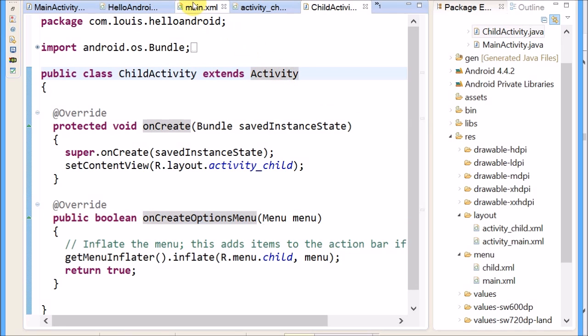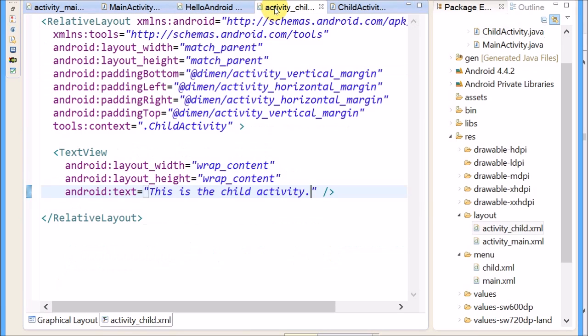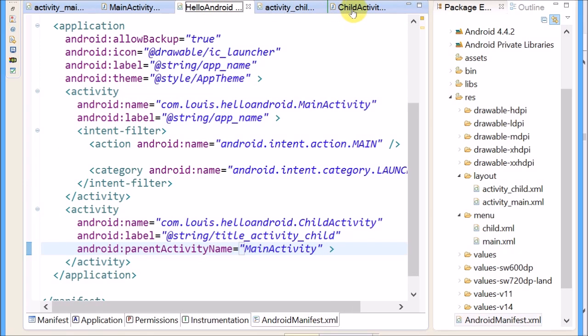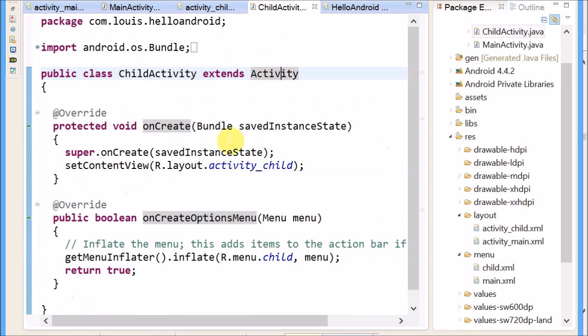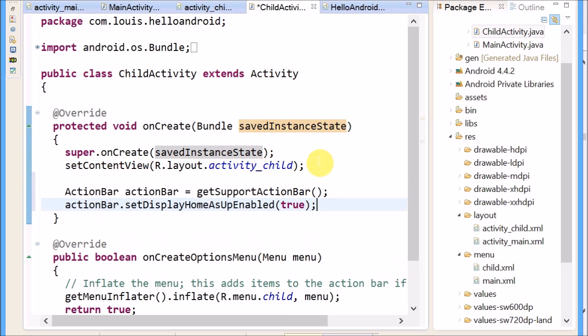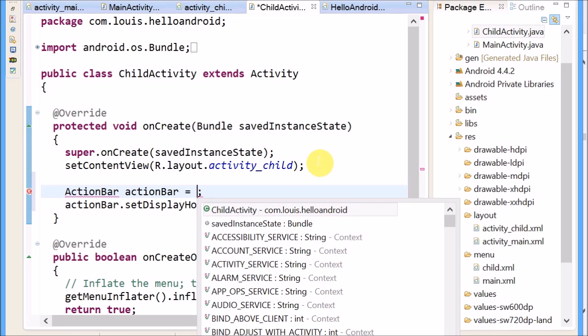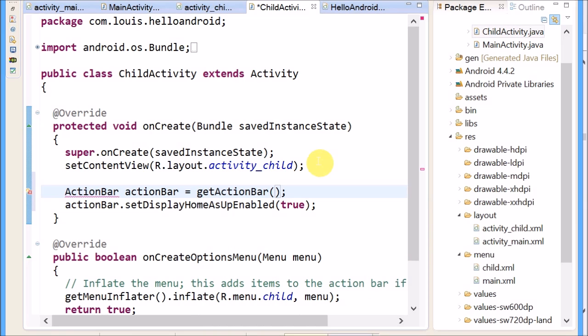Boy, too many files, huh? Get rid of this. So this is manifest file. Put it here. So to actually enable this activity, you have to have a code here. I'll be using the official action bar instead of the support library action bar. So I changed that one line because of that.